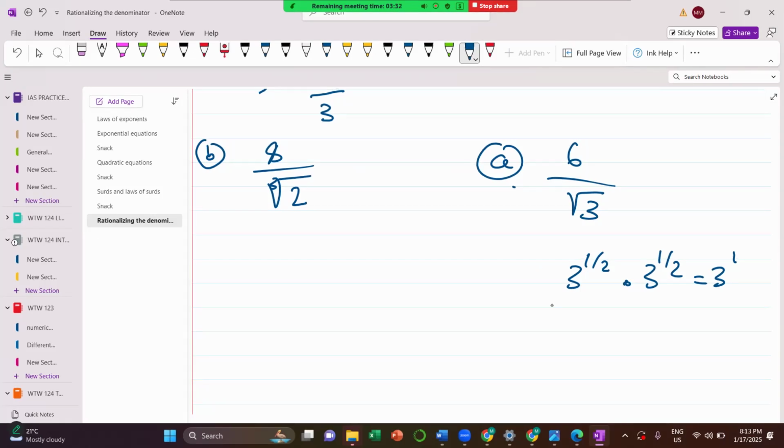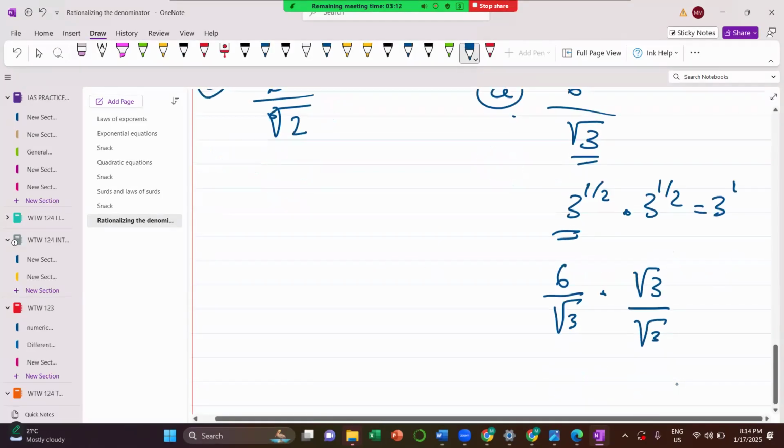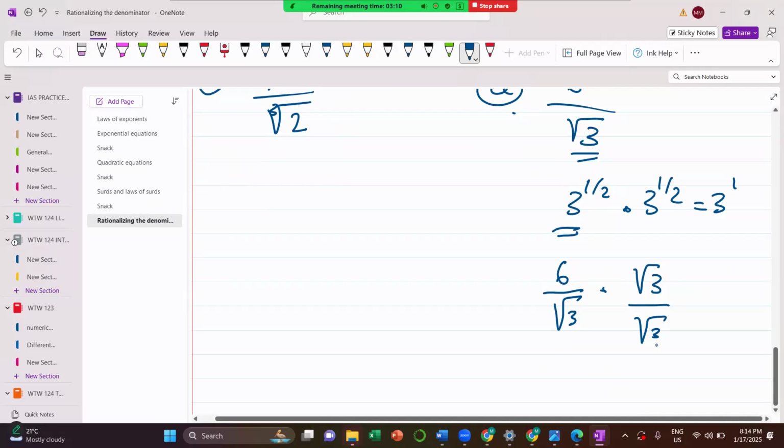But I already have 1. And where do I have that 1? I have it there, right? You guys get me? So that's why I'm gonna have 6 square root of 3 times now only 1 square root of 3 over square root of 3. So I'm gonna only have 1 at the top and 1 at the bottom, because I only need 2 and I already have 1. So I only need to multiply by another square root of 3 over 3, on the denominator and at the numerator.